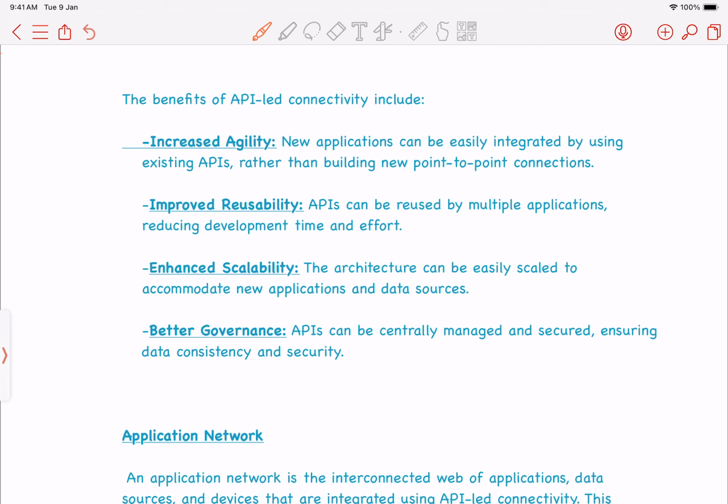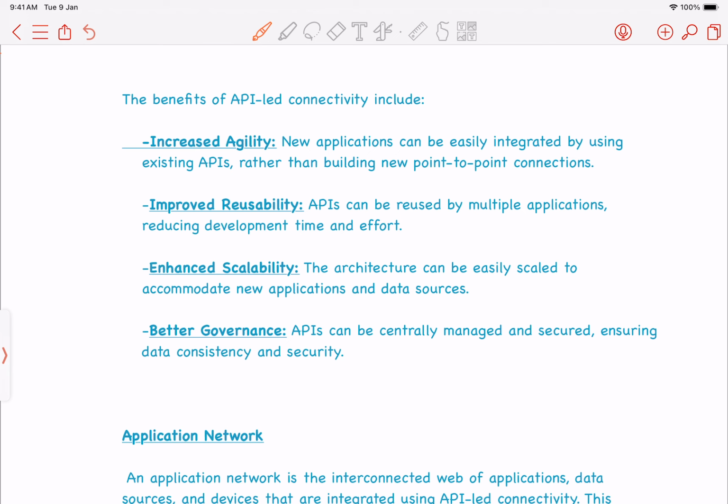So yeah, it is similar to reusability only. So if we are able to reuse the existing assets, then obviously we will be able to deliver some new business process or business logic quickly to the market. So yeah, this reduces development time and effort and accelerate time to market for new products.